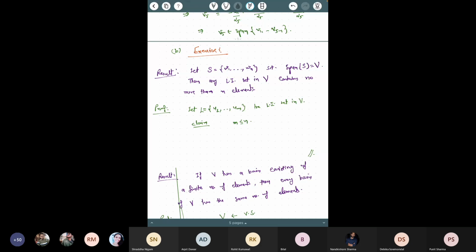So you say that because of this, whatever result we proved, the linear dependence lemma, we just proved that, na? That lemma says that if it's a linearly dependent set, then you can write an element as a linear combination of the others. So because of that, you remove that vector, and it won't affect the span. So the remaining vectors will span exactly the same set.